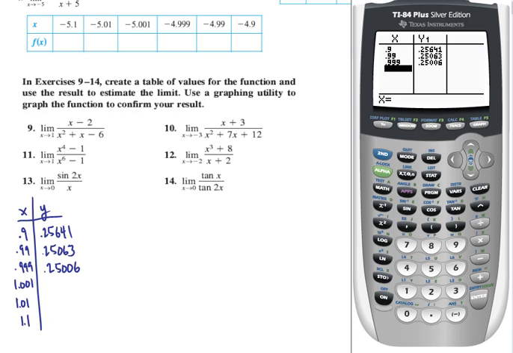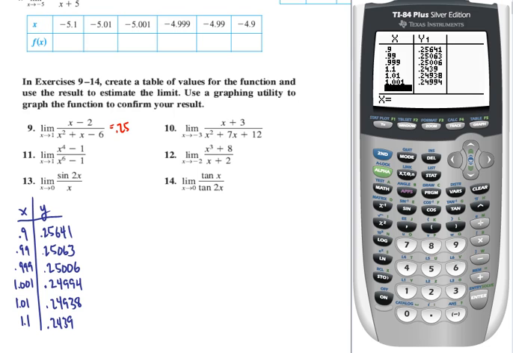Now we'll approach from the right, 1.1, 1.01, 1.001. And once again, it does appear that we're approaching 0.25 as we approach in from the right. It's not as clear as approaching in from the left, but if we get to 0.24999, then that means that we're 1/10,000th or 1/100,000th away from 0.25.